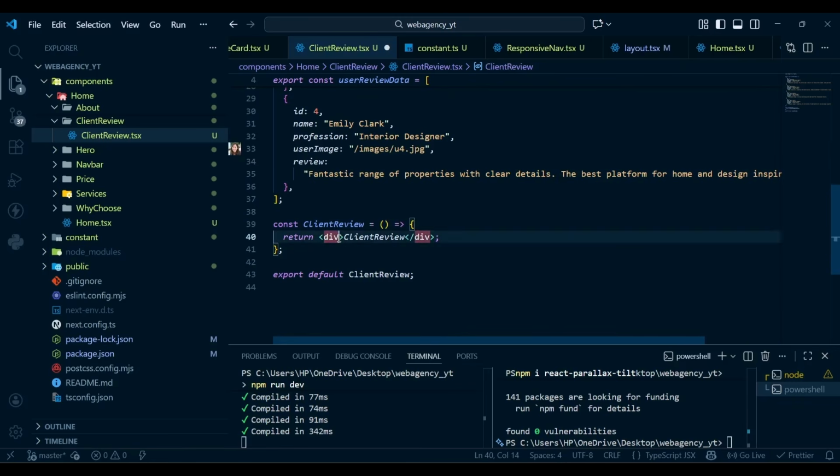Now here the first div has a class name of py-20.